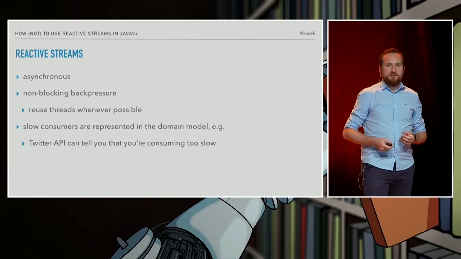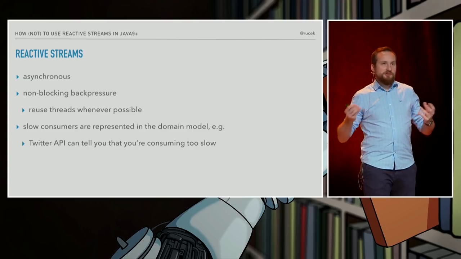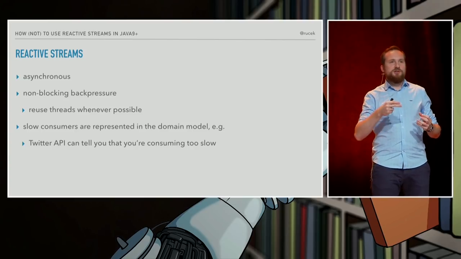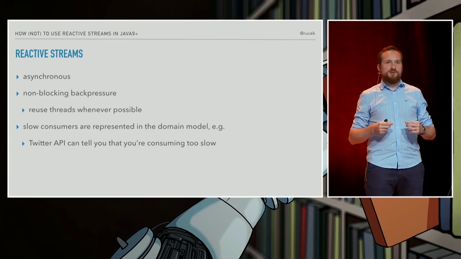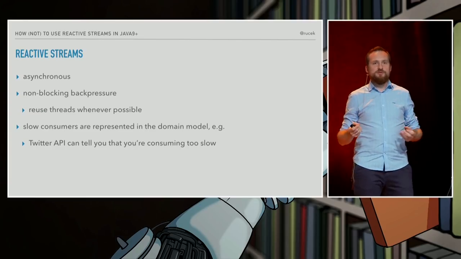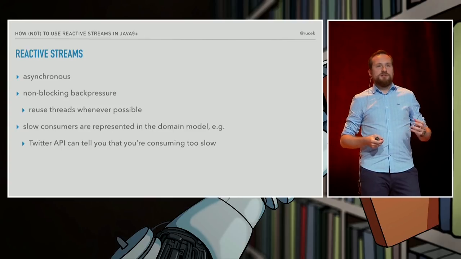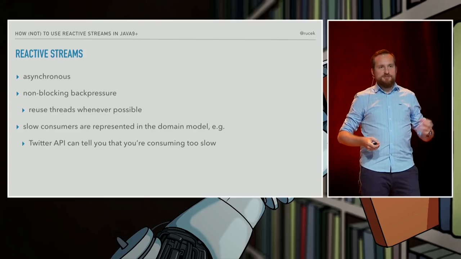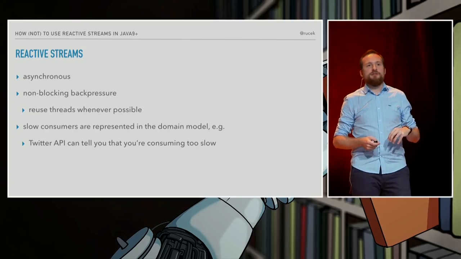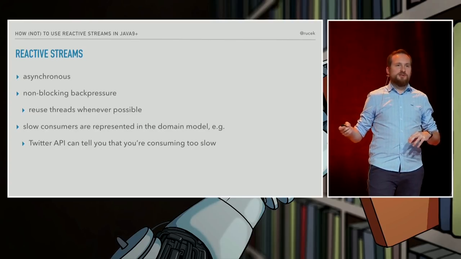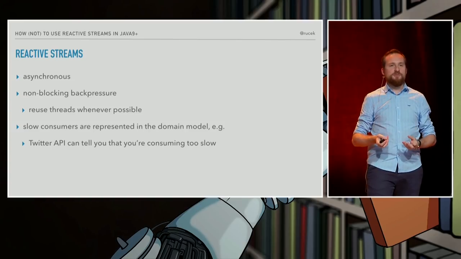The first one is a Twitter API. Twitter exposes an API which lets you connect to a stream of tweets, and it allocates a buffer from which you can consume. Normally, when you consume at a good enough speed from the buffer, you're just getting the data. But if the Twitter endpoint detects that you are performing too slowly, it can put a special message inside the buffer that tells you, hey, you are going too slow. If you don't speed up in some amount of time, then I'm going to drop the connection.